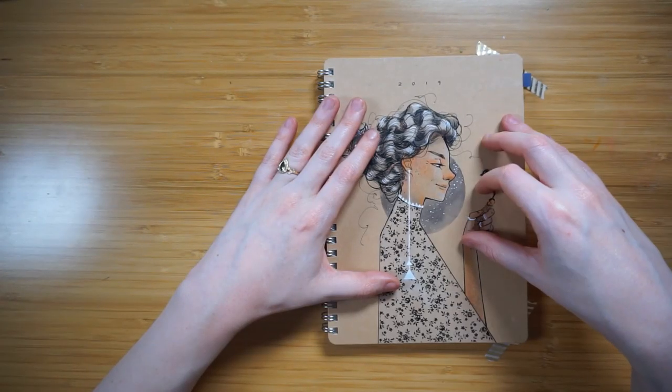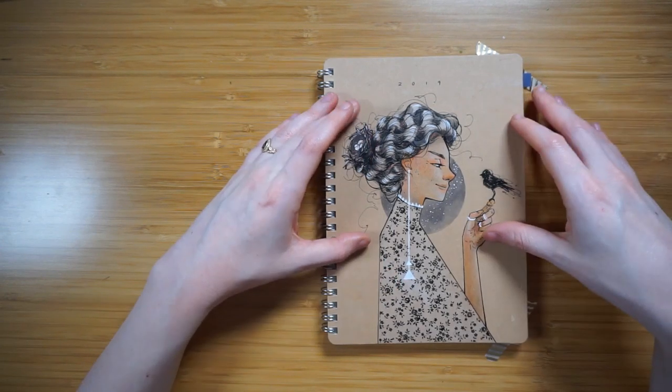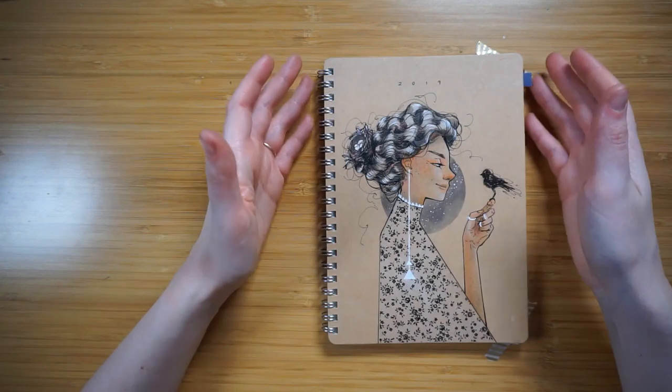However, there's a flame inside my chest that wants me to do that. I have a drive to make things for myself and to share them with you, but I'm a little lacking in confidence when it comes to executing on that. So this cover was me trying to draw something just for myself. Me trying to be like, Beth, you can draw a woman in profile, and that's okay. You can draw a bird, and no one's gonna think that's stupid. And you can do Gibson hair, and no one's gonna judge you for that.